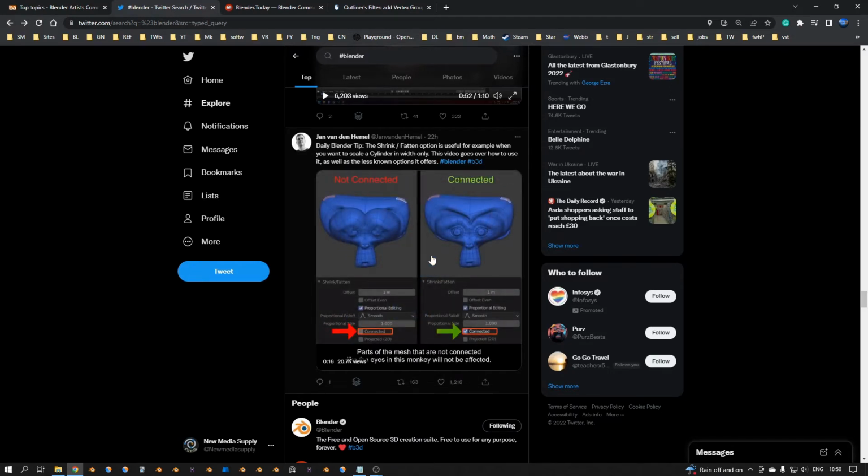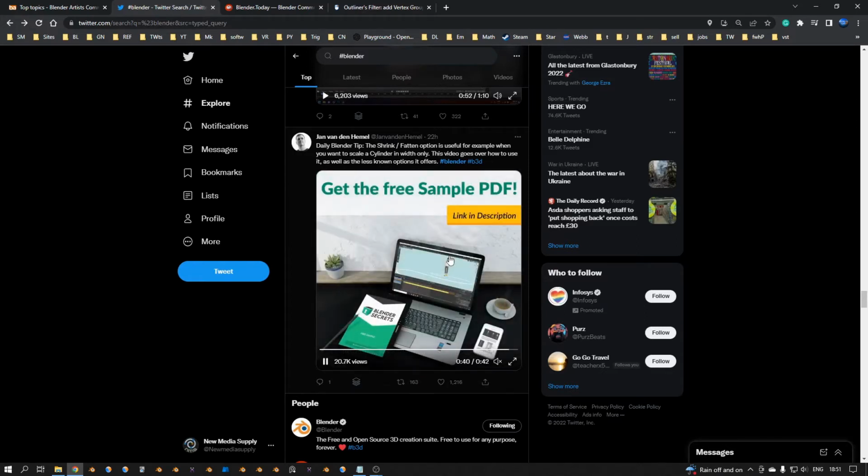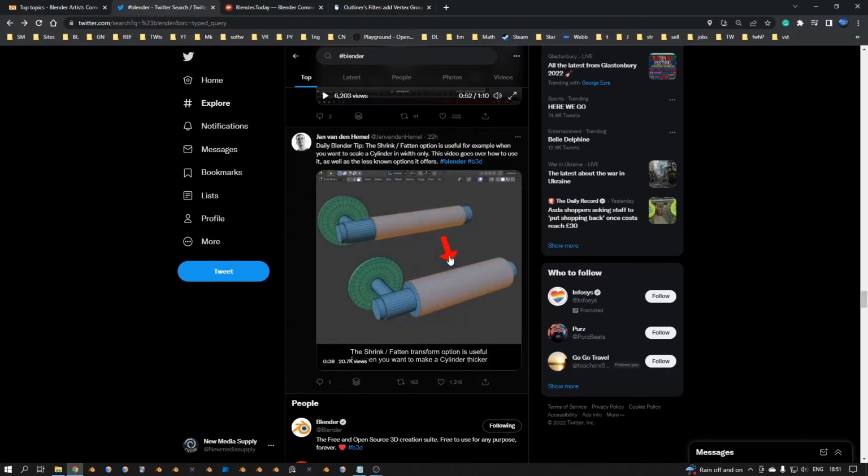Although I use it actually. Well, for example, when I use a smooth modifier, then I lose some volume and then I crank it up with fatten. But here I see Jan van den Hemel using it also with selections. I didn't think of that.